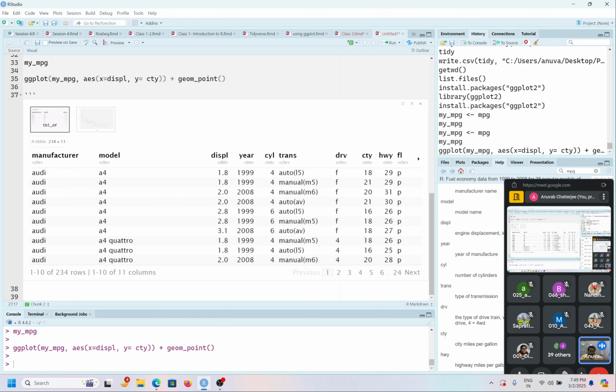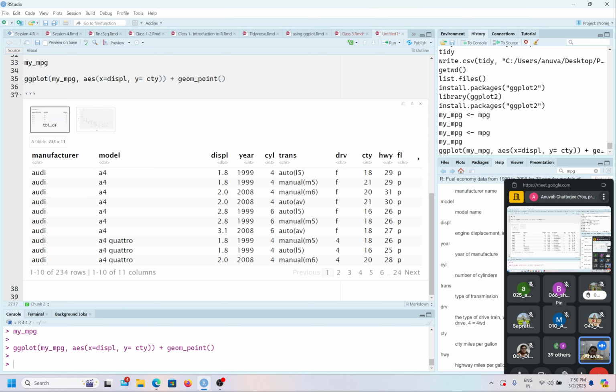Majorly, whenever you're dealing with data, there are two major types of variables. One is called a discrete variable, one is a continuous variable. A discrete variable has different values that it can attain, but most of the time there is no in-between value it can attain between two set values. So say the year of btech: first year, second year, third year, fourth year, there is no in-between. These are discrete values. But say you have marks in a particular exam, that is a continuous variable which continuously goes from one value to the other.